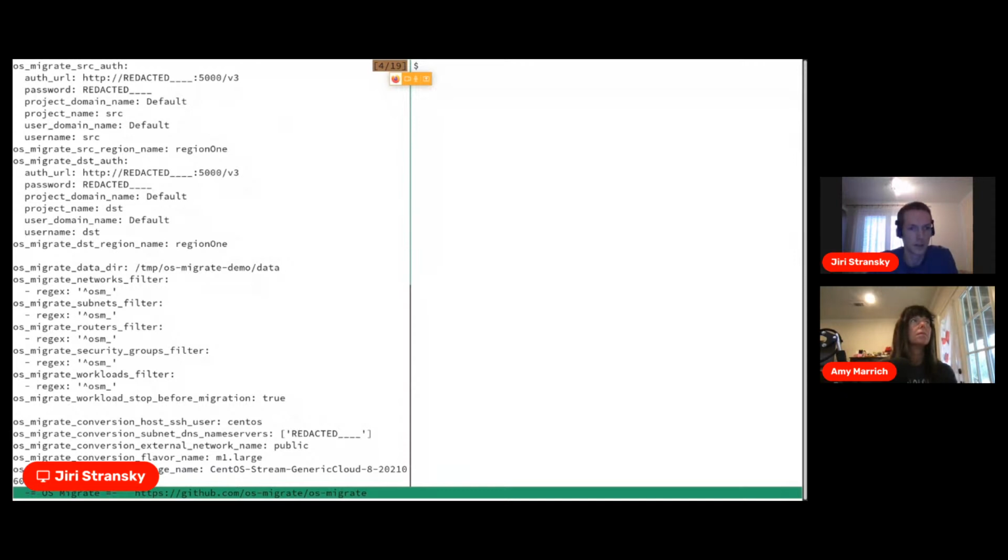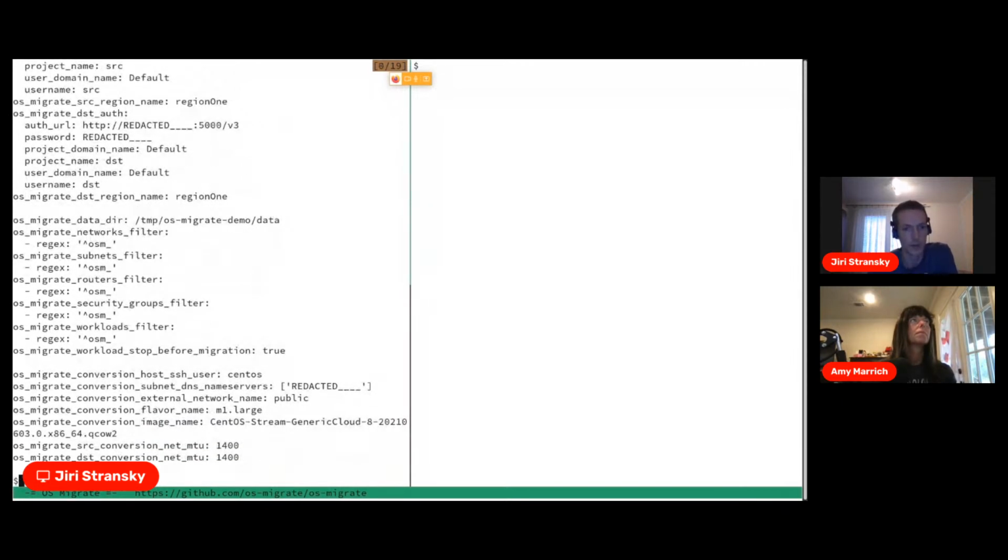And then we see a bunch of filter variables, which is the mechanism which allows you to filter for a subset of resources, not all resources owned by the tenant that you're authenticated as, but a subset. In this case, we export all resources that start with the string OSM_. And then the last parameter in that block tells OS-Migrate that it is allowed to stop VMs that it wants to migrate.